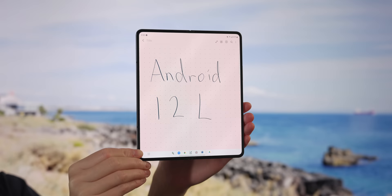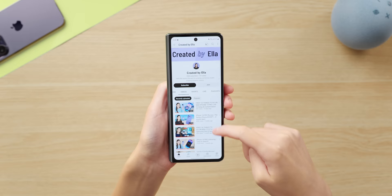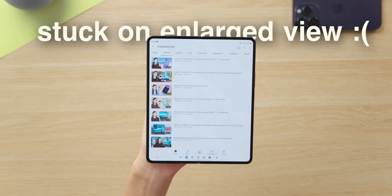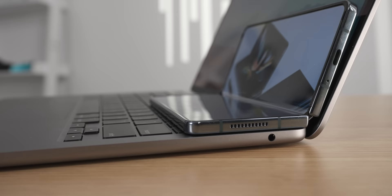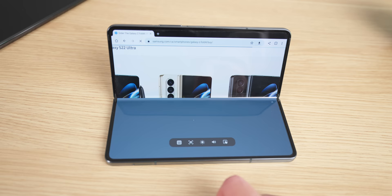You can also set it so that when you close or open the phone, the open app will automatically switch between the two screens, which I found pretty useful. Sometimes when switching from the smaller to the bigger screen, the app layout can get stuck on the enlarged view. But beyond that bug, all the other features actually work pretty reliably, and it's overall a great experience. When the Z Fold is bent to 90 degrees, some apps have a custom layout — for example, the camera app moves the preview to the top half — but most apps don't take advantage of this, so flex mode is rarely useful as of now.